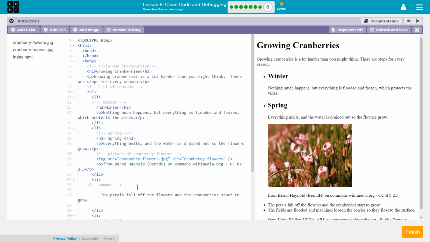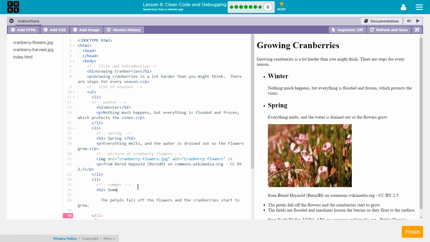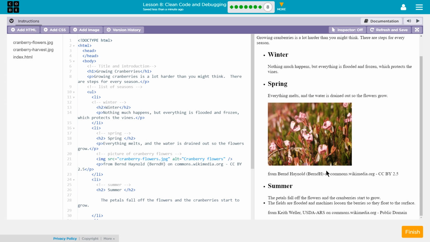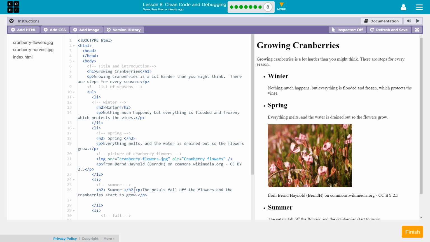All right, now let's back this up just to get the formatting right. And it looks like we're missing a heading. We're becoming pros because we already know it's an H2 like before. I'm going to do summer, slash H2, and that, yep, and we got a bullet point. Excellent. Let's go ahead and eliminate this extra white space. And I'm going to go ahead and put in a paragraph tag here and close this guy off with a paragraph tag. Excellent. Let me hit enter, and that's looking good.